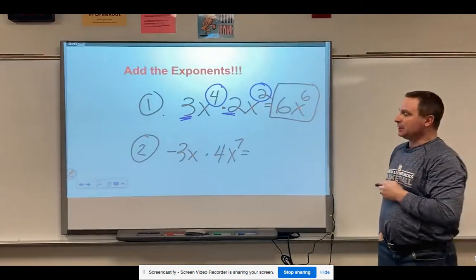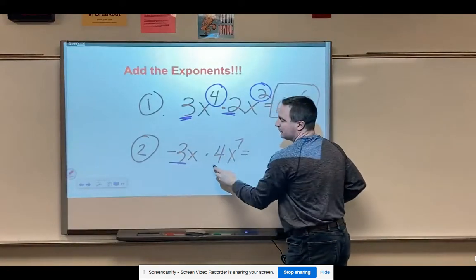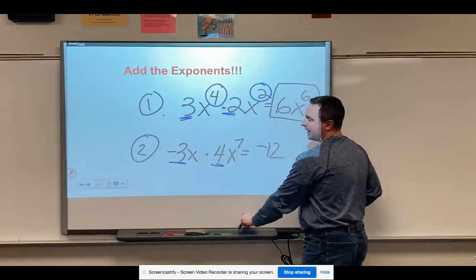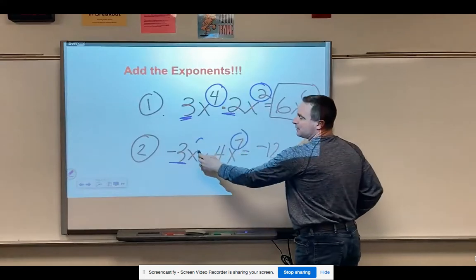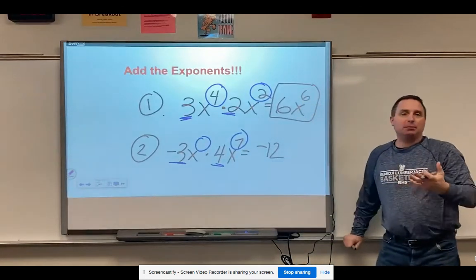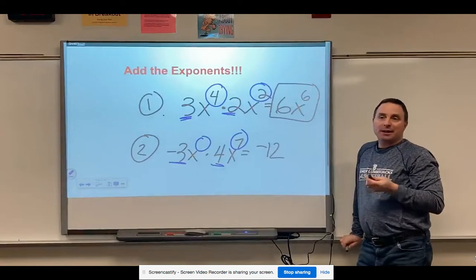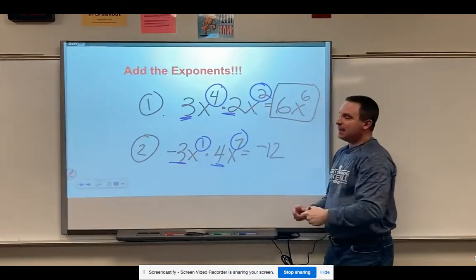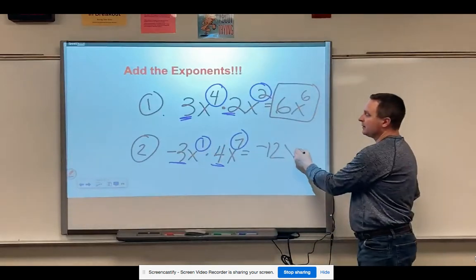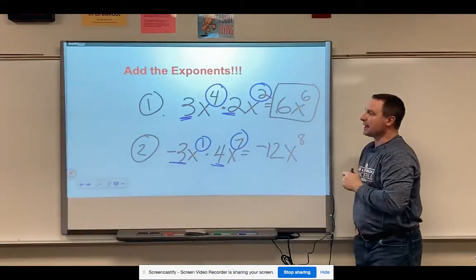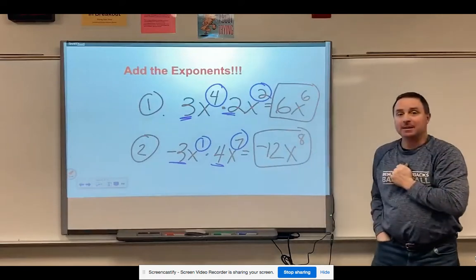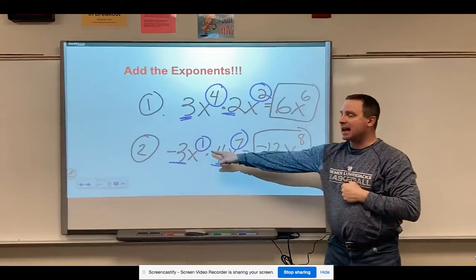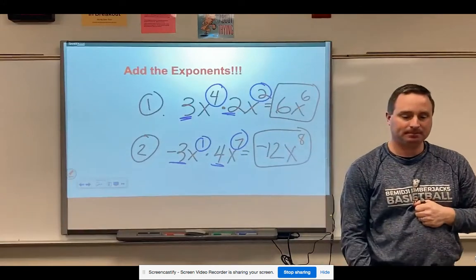Okay. Again, if I multiply big numbers with big numbers, negative 3 times negative 4 is negative 12. And I see an x to the 7th, but I don't see an exponent right there. If it's just a plain old letter, variable, and there's no exponent on it, you're right, it's x to the 1st power. And if I add them together, 1 plus 7, I get x to the 8th power. Okay? But once again, we're adding the exponents together. And if it doesn't have one on there, it's just the first power.